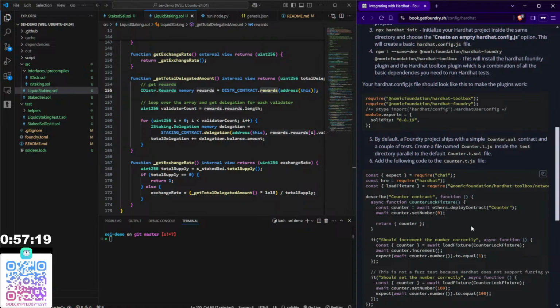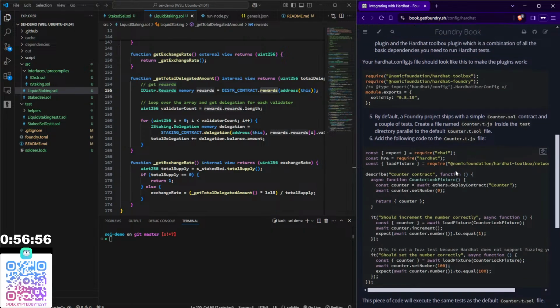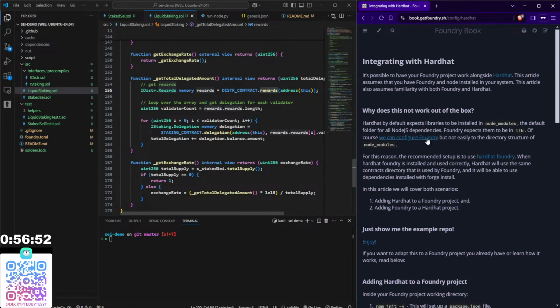So if you see this moving but I'm not doing anything on this page, then just assume that I am using ChatGPT. Now what we want to do is we'll just follow this whole example.